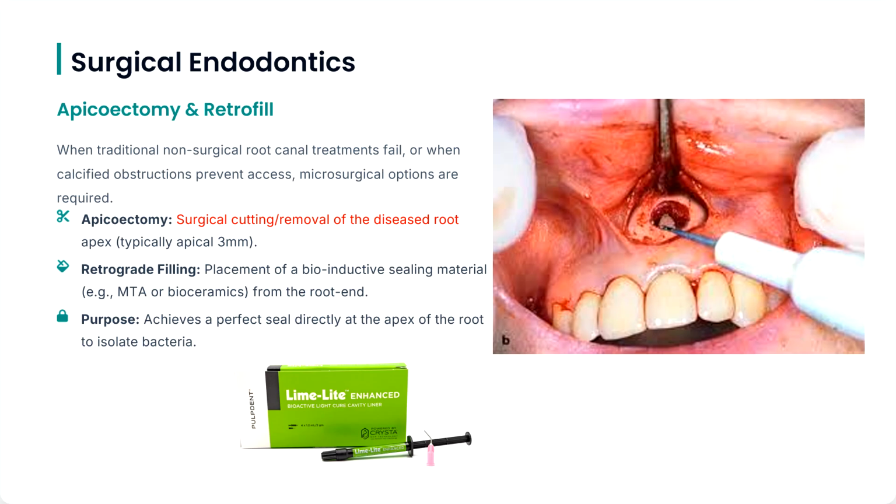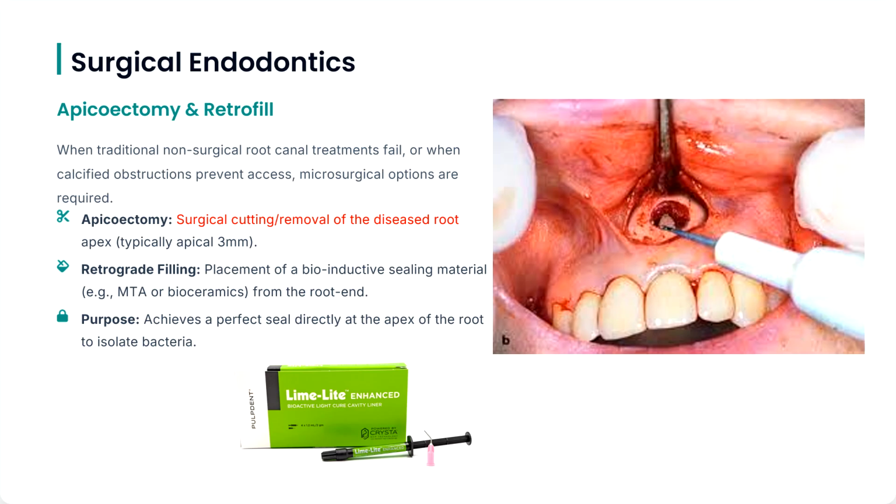and then you fill it back up with a biocompatible material. Same material, this retrograde filling, meaning we're coming in through the bottom, not the top. Retrograde, or going the opposite direction of where you would expect. This is the stuff we used at Children's. This is MTA. It's called mineral trioxide aggregate. You don't need to know the full long thing. You just got to know about MTA.